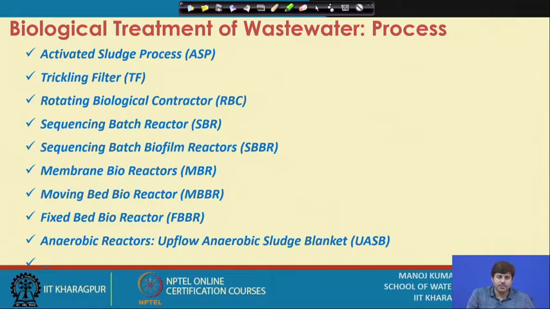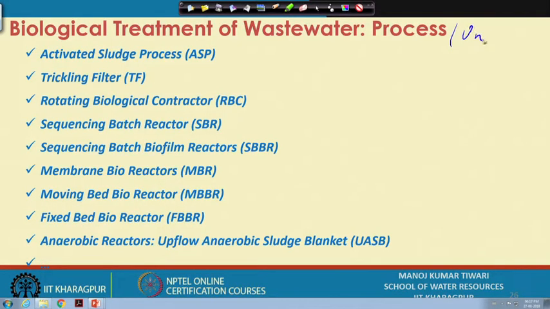Now, these are the basics of the kinetics of biomass growth. These concepts are eventually applied in biological treatment systems, and we can have a list of various processes or units which are typically used in wastewater treatment systems, the microbial units. The most conventional is the activated sludge process, then we have trickling filters, rotating biological contactors, and certain hybrid reactor systems also coming in. There are various configurations, and some other things are being tried out.